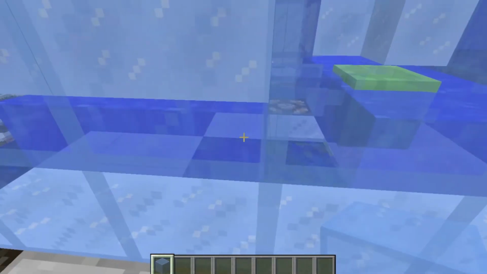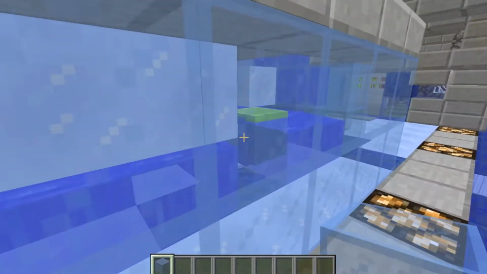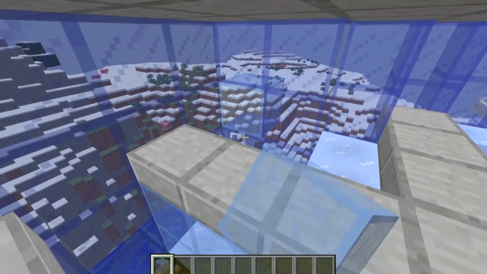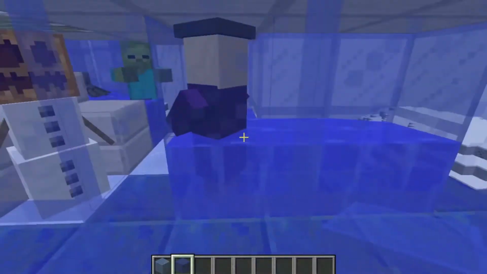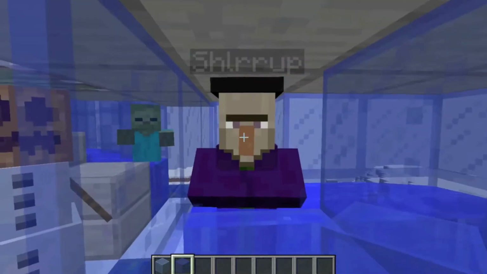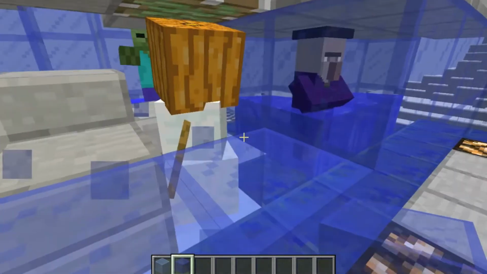I forgot about that. There were silverfish in here. They probably died. Yeah, I should probably make a little area for them. This is a different color. I will fix that later. We have a witch in here, which I think is Slurpy. So is this guy, he's also Slurp.